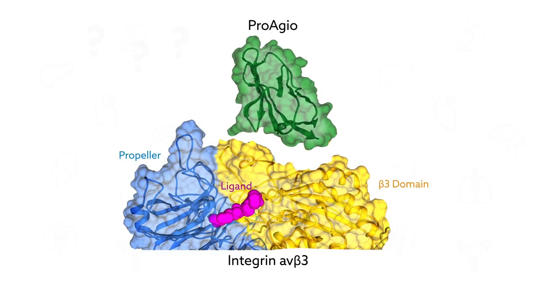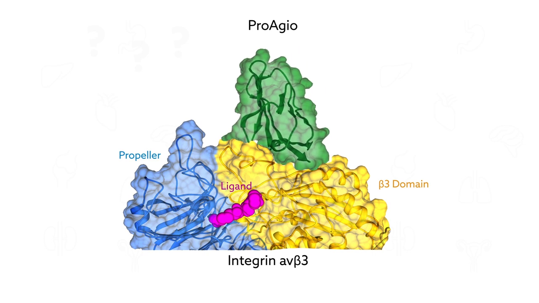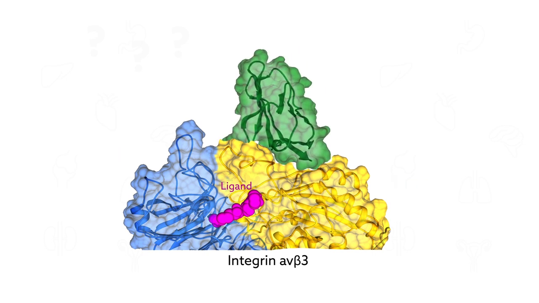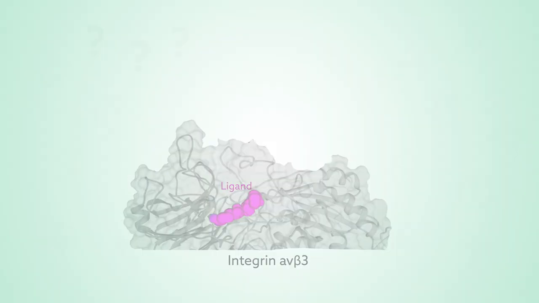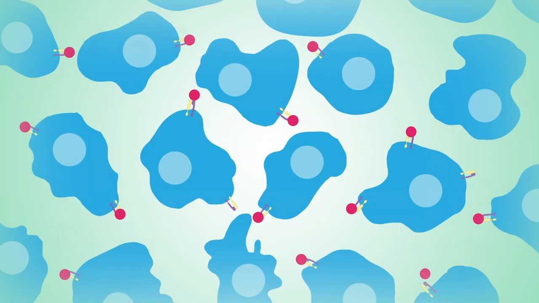What sets ProAgyos apart from other protein drugs is the way it binds to Integrin alpha-V beta-3. Other drugs commonly target the ligand binding site of the Integrin. Binding to this site generally disrupts the adhesion function of Integrin alpha-V beta-3, causing cells to detach from their surroundings and ideally wither away.